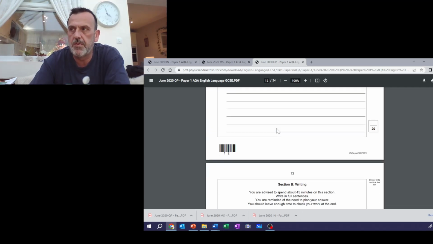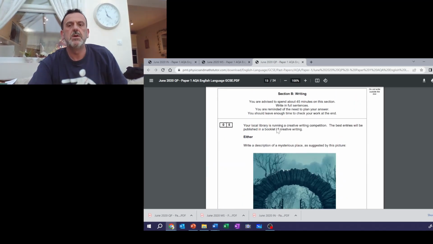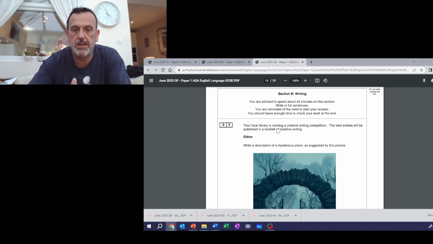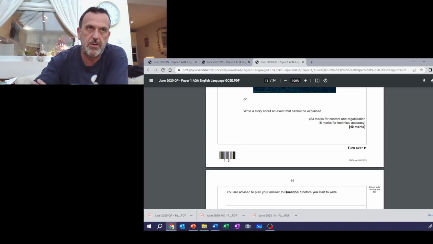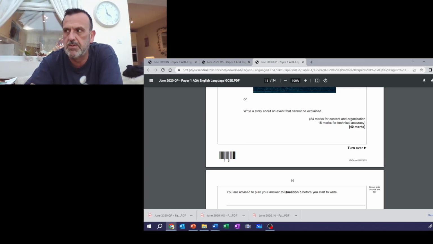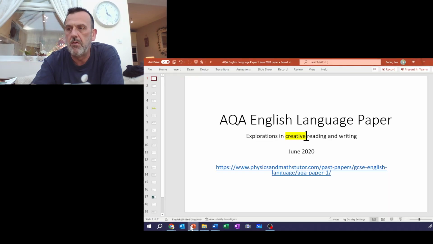And then you always look at question 5, because as you're answering all the other questions, you'll be subconsciously thinking ahead to it, but also getting some ideas. It is always linked in some way to what they give you in the extract. If you wait until an hour into the exam and then turn that page over and think, "Oh, a mysterious place, I haven't got a clue what to write," well, you've just been reading about one. So, a description of a mysterious place, or a story, an event that cannot be explained. We've got a strange child in someone's imagination, a mysterious place, or something that cannot be explained. They're all part of the same thing.